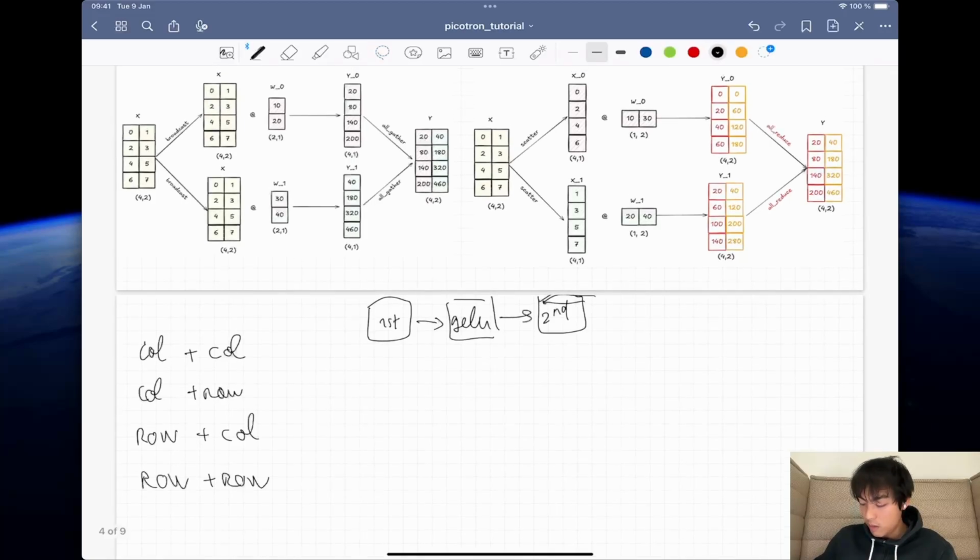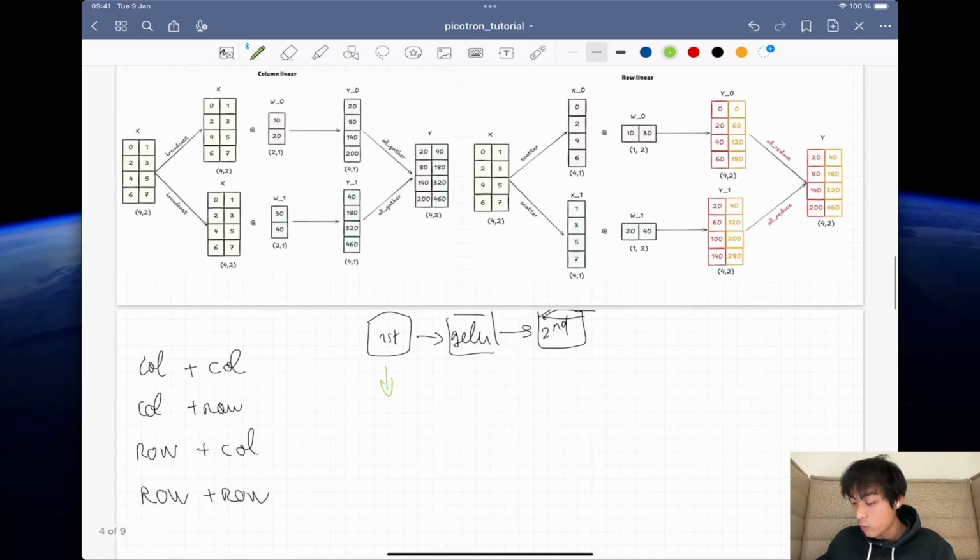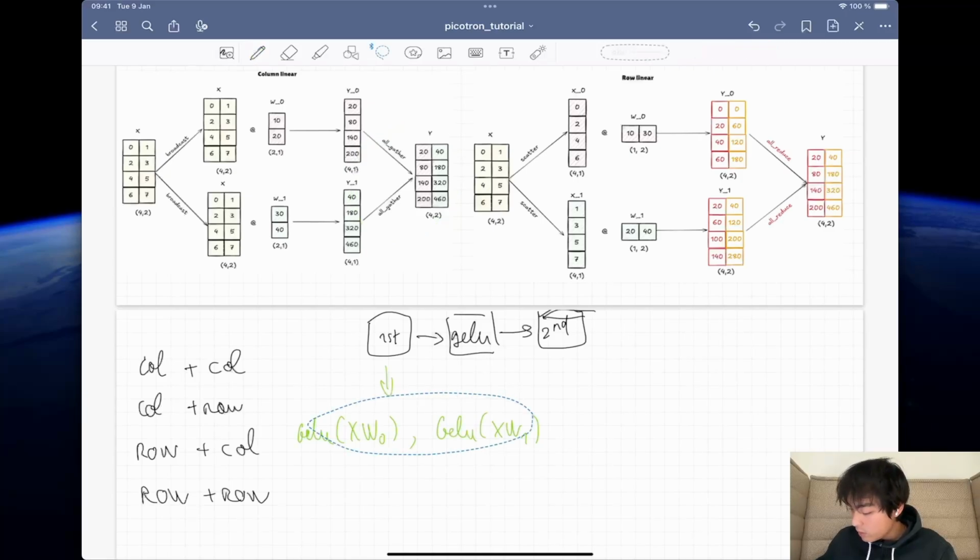Depending on which way you are splitting your weights for the first linear. So suppose we split the first linear and we do the column way. If we look at this, we do x times w0. We have to apply the GLU here to the first rank, and then we do the same thing for the second rank, and at the end we have to all-gather, which is essentially just concatenating.